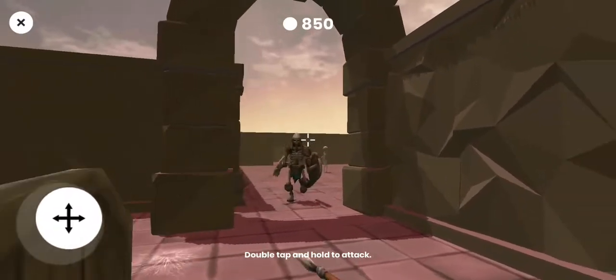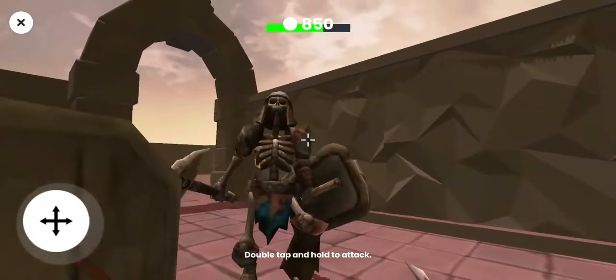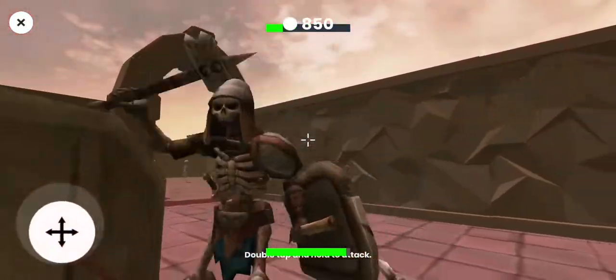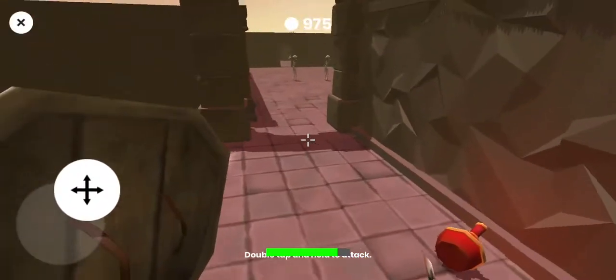So this game is essentially just you're in a dungeon. You're a guy with a spear. As you can see now, I'm killing a skeleton. There were some spiders before, another skeleton. So there's loads of really cool enemies in this.